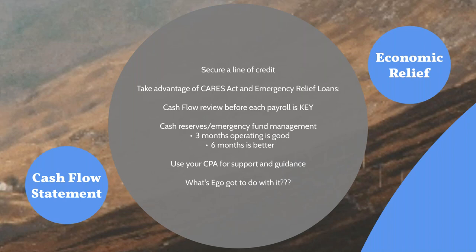And what's really important to do is not to begin to get comfortable again without ensuring that you have these contingencies set in place, and a cash reserve that's strong enough. It's not just about you being able to sleep at night, it's about your CPA and the rest of your team, making sure that you can take care of them for an extended period of time if we were to go through something similar in the future.